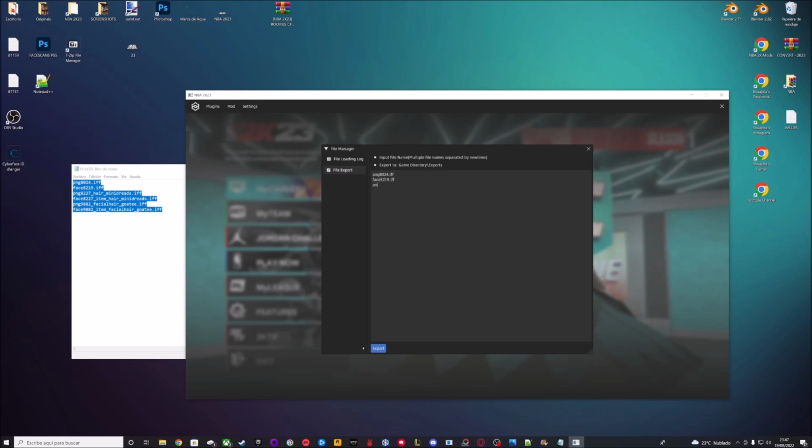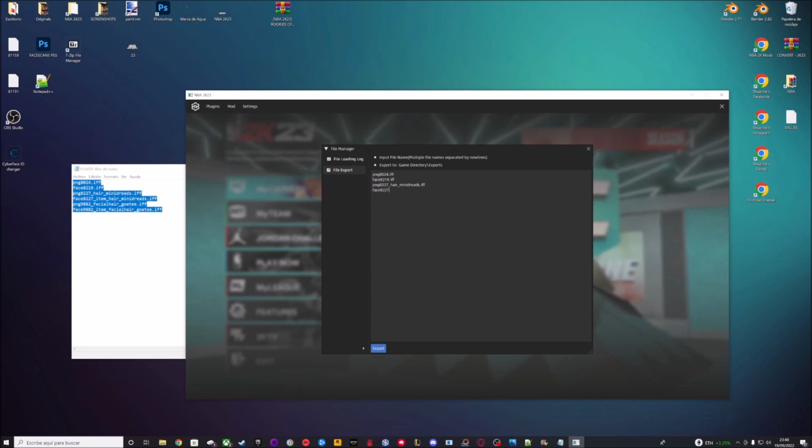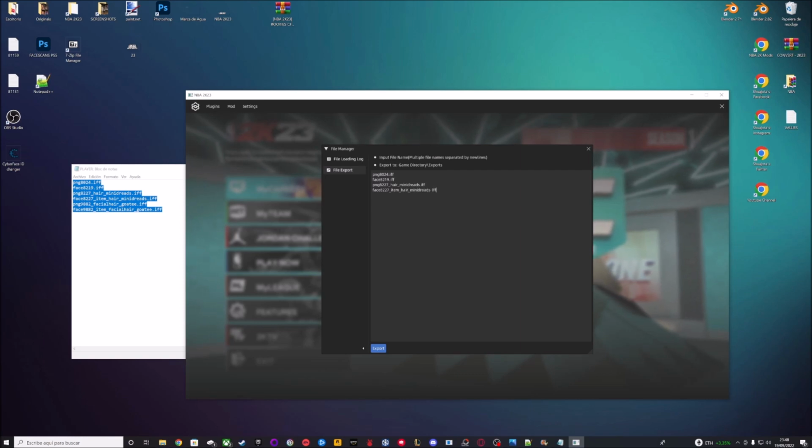Now the hair model PNG 82227 hair mini dreads.iff. The hair texture face 8227 item hair mini dreads.iff.